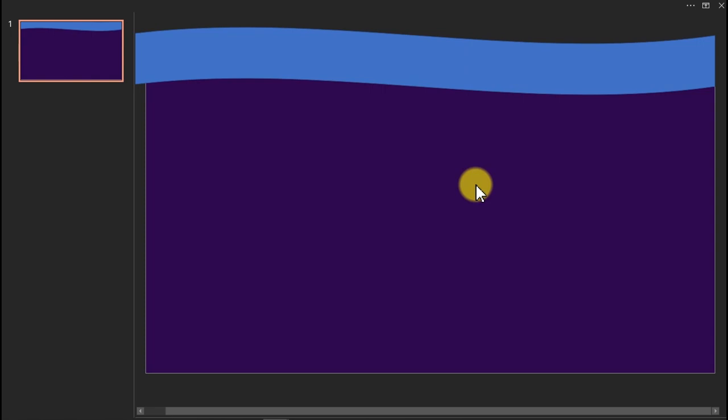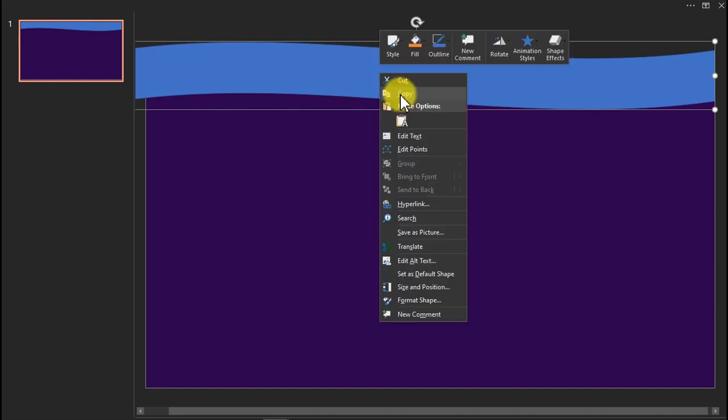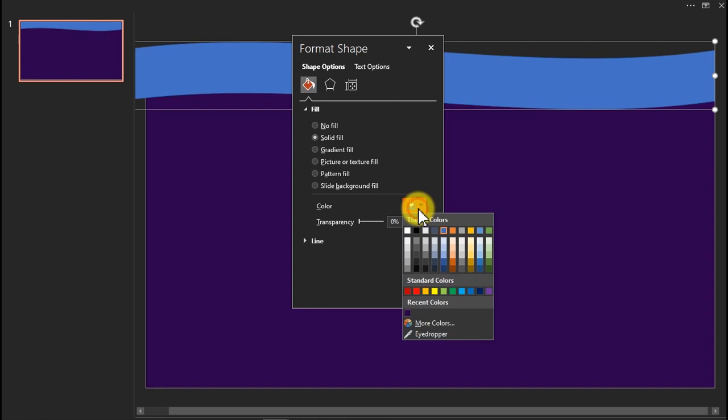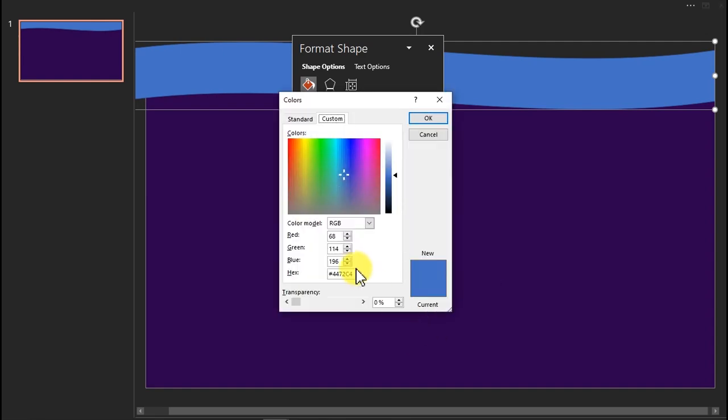But what is next? We have to change the color and make it pop out much more from the background that we have. To do that, just come on it and right click, and you're going to see this. Go to Format Shape and come right here. If we can't find the color we're looking for right here, go to More Colors. Just make sure you have this right in. So we have a new code right here.